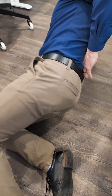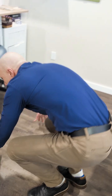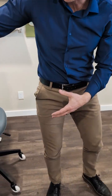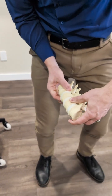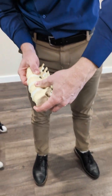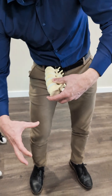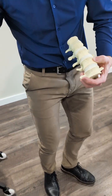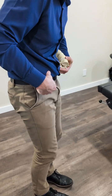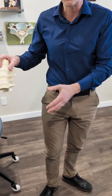So the idea is to move your hip independent of your spine. So you are stabilizing this spinal segment when you're on the ground. So as you come up, the spine stays stable and the hip is moving. So you're trying to independently move your hip as it relates to your spine. Okay, so that's a side bridge.